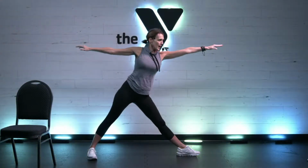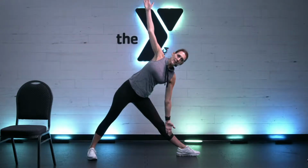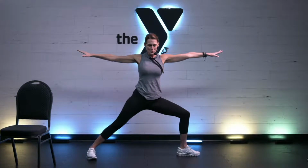But the key for this is you start here, you add your reach first, and then come down. Holding onto that chair with the other hand is totally fine. Listen to that body. And then we just come up, bring both arms up, and then we start to bend that front knee and come into your warrior two.